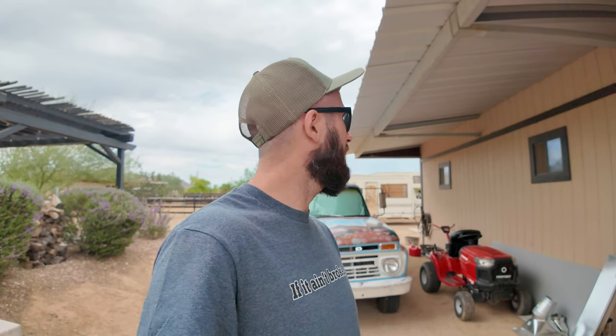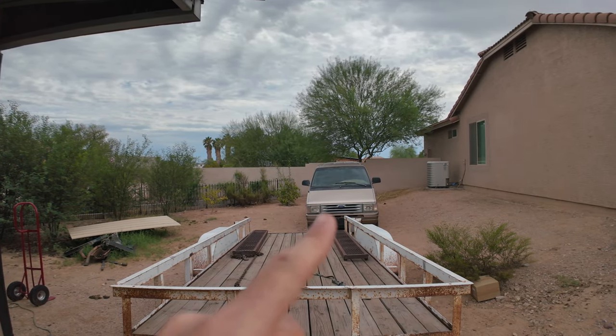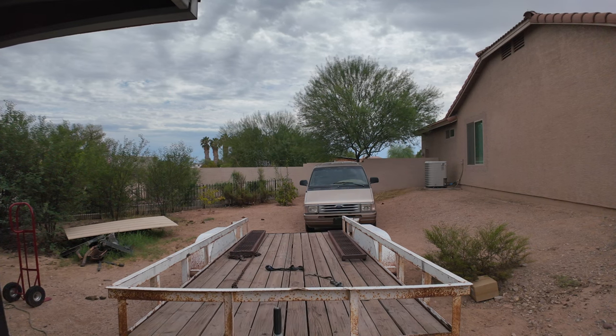I'm Art, Veteran Idiot. This is Earl, but we're not working on him today. In a wild turn of events, it's overcast here in Phoenix, so we're gonna take advantage and work outside today. We're gonna try and get this van running and moving under its own power.